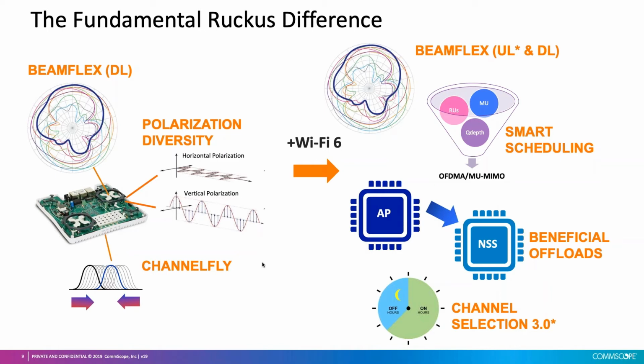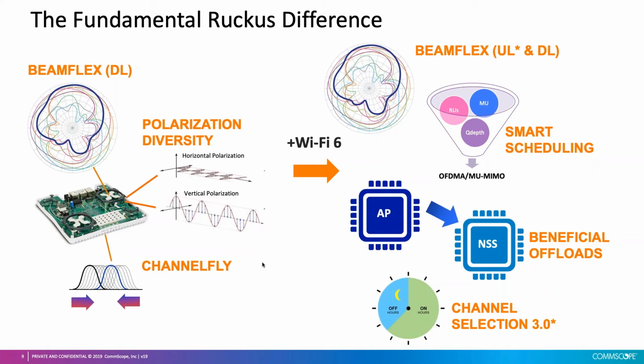Right. So BeamFlex is a Ruckus only technology. As I said, there's 100 patents in our antennas, and BeamFlex is all about the antennas. So it's all about us being able to focus a signal. We switch which antenna and which antenna pattern we use to focus that signal towards the user. If you think of a regular access point as a light bulb, the light is very dense at the bulb, but it fades out quickly. BeamFlex is more like a flashlight that we're aiming towards the client.